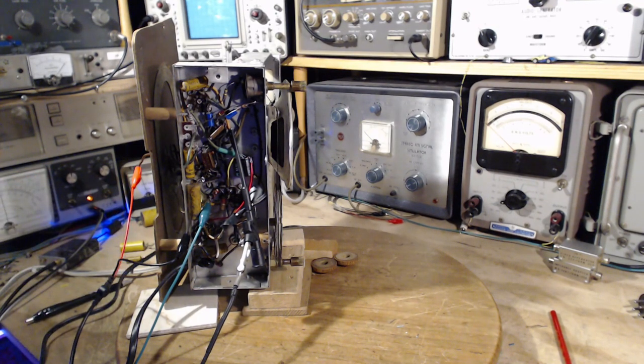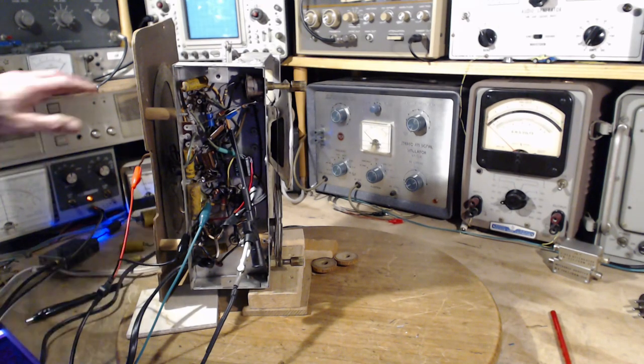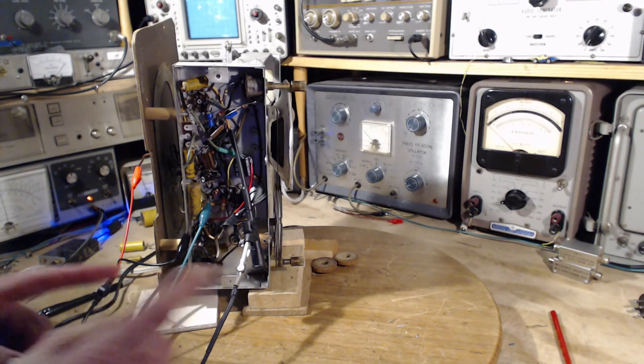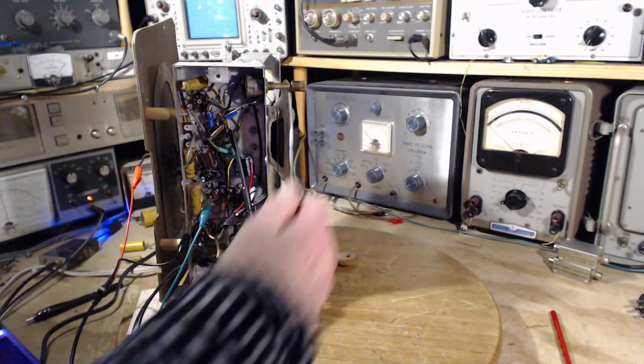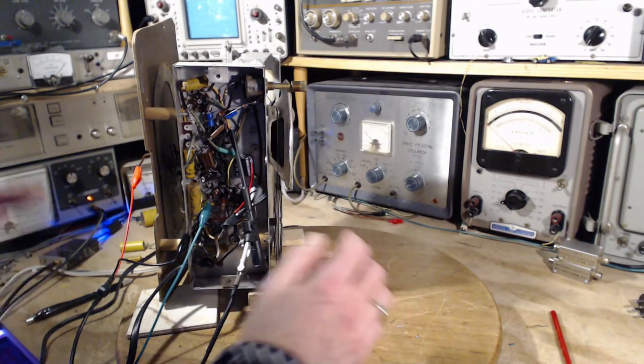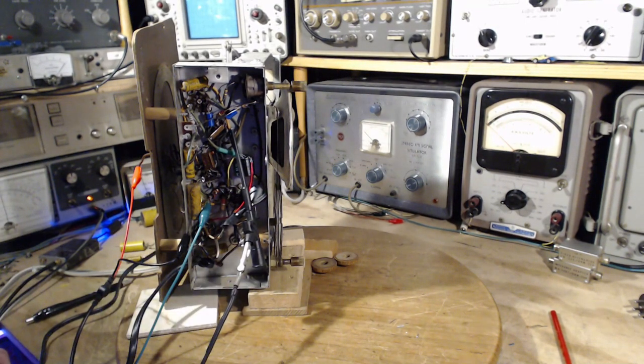Yeah, actually I think it is exactly what it appears to be. I don't think anything really funny happened here. Just double checking my eyeballs quickly - I've got it on full power. It was really distorted at the high level but that's fine. It sounds a little buzzy to me but that's an investigation for another day. I think that's all I'm going to do today - just the one capacitor.